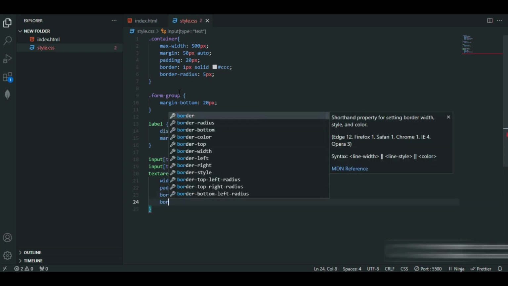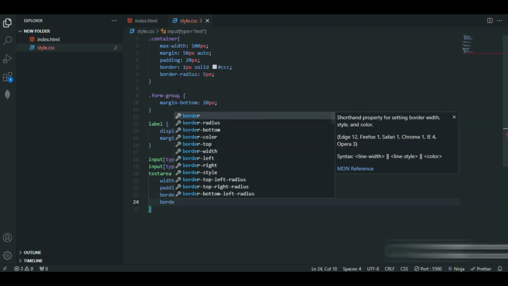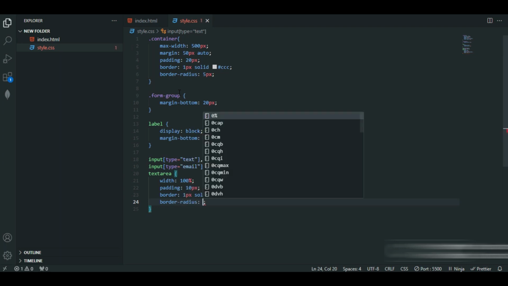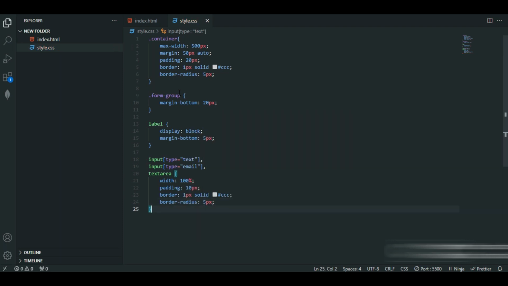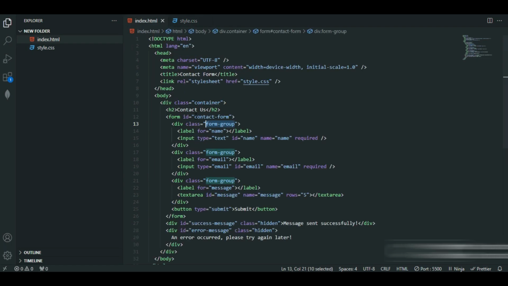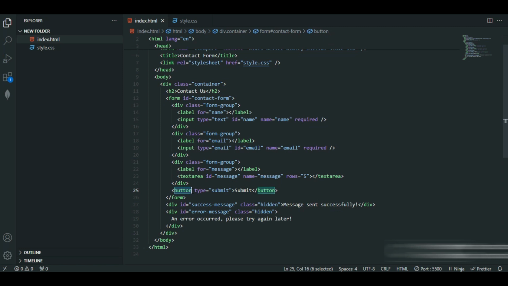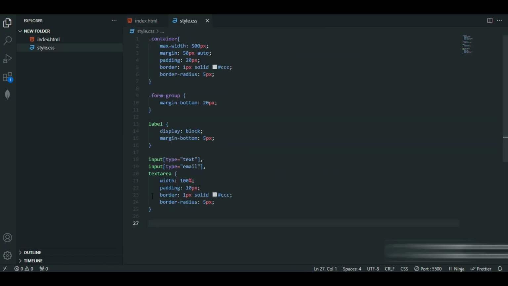Also, border radius of 5 pixel. Next, we'll style for the button. Just copy paste.